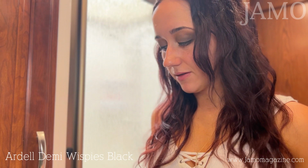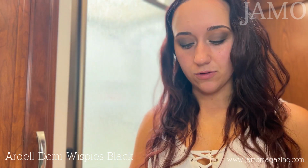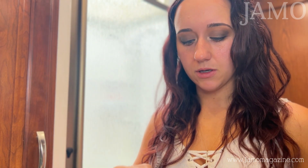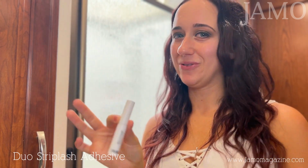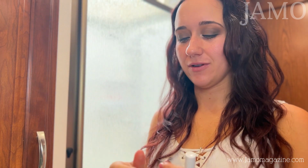And now, my favorite part, the part that I think just really brings everything together, is the eyelashes. So I like to go in with the Ardell Demi Wispies. These are really my go-to. I find that they just look really natural, they blend really well, and they help make everything pop. So I come in with my tweezers, and then the Duo Active Lash Adhesive, my absolute favorite eyelash glue I have found thus far. Talk about something that does not move.